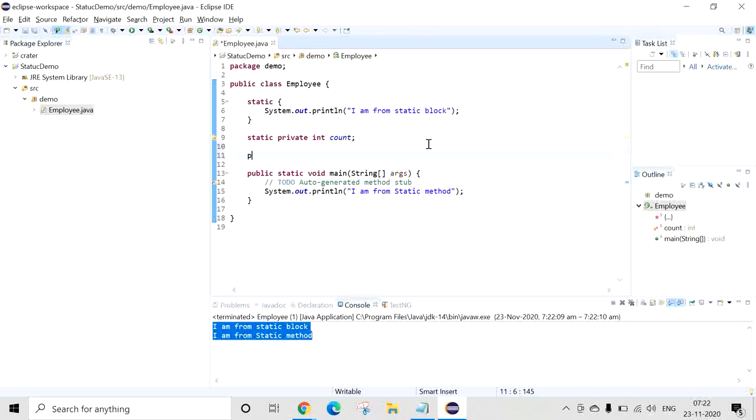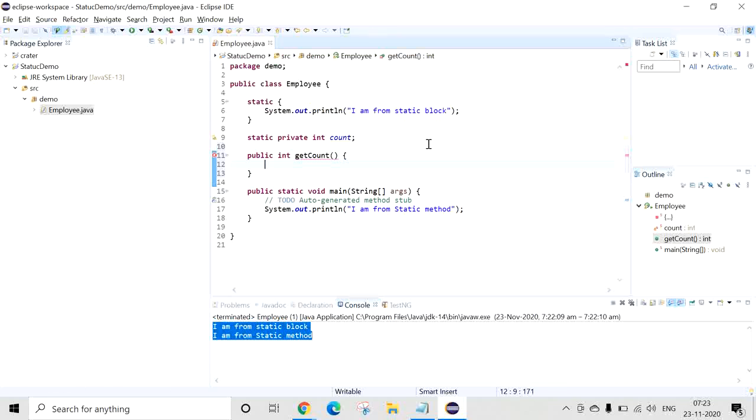So public int getCount. Okay, so here I will say return count.